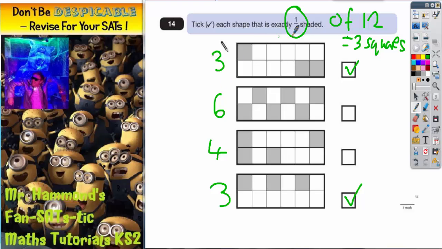Don't be frightened of actually writing yourself out some extra notes next to each diagram. 3, 6, 4, 3 might make it easier to see, might help you decide which one to tick. You do not have to do it all in your head.